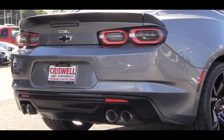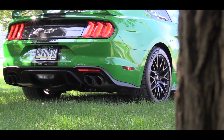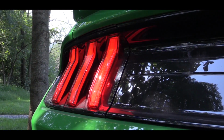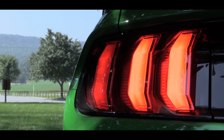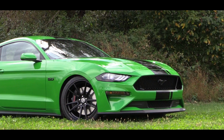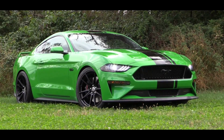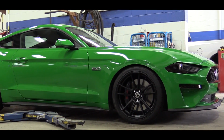and I really wish the Mustang would come up with something like this. It doesn't have to be standard necessarily, but at least make it an option because it looks so much better than those bright red taillights that go with absolutely nothing else in my car right now. So I do like that as well, but again, overall, I gotta give the exterior styling to the Mustang, although some people say it looks like a catfish up front. I think Stegosaurus looks like a freaking awesome catfish, I have to say.